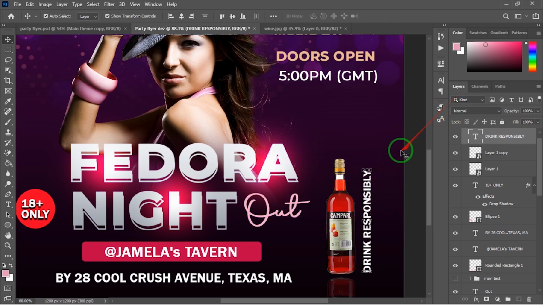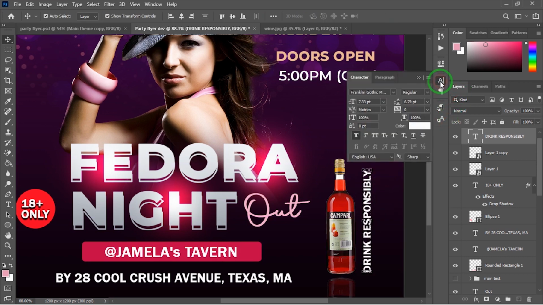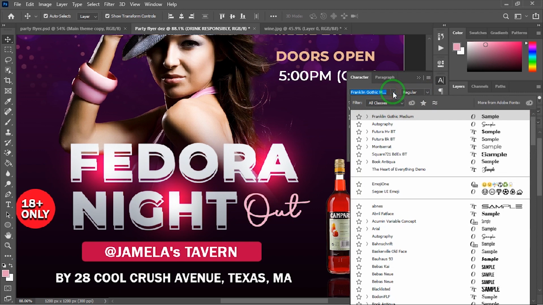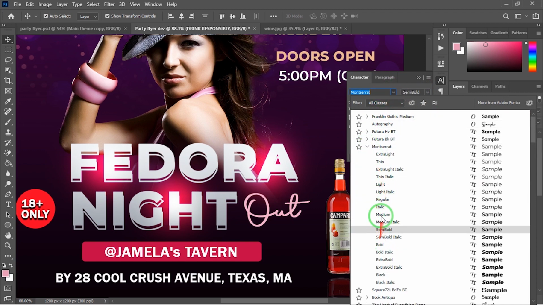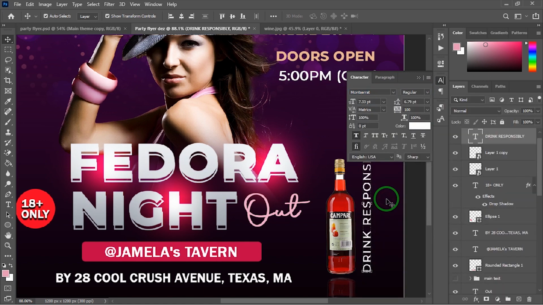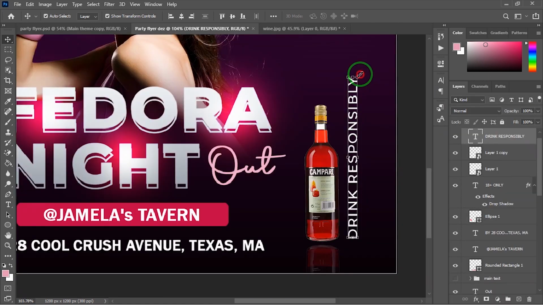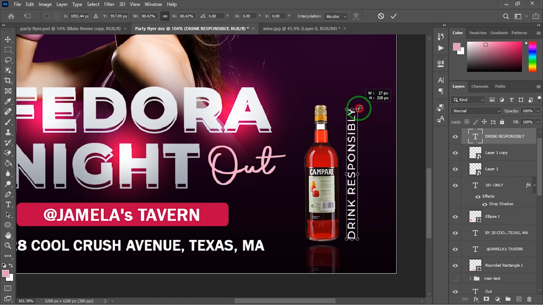Let me increase the leading. Go to your character panel and increase the leading to 200. Let me change the font to Montserrat regular, I think. Yes, that's fine. And then I can just resize it like so.